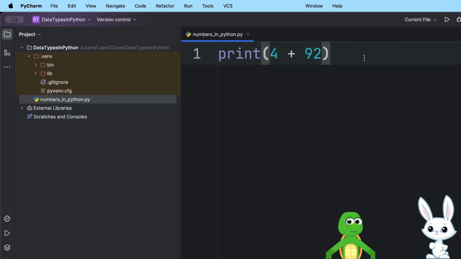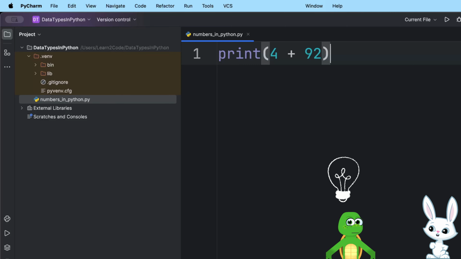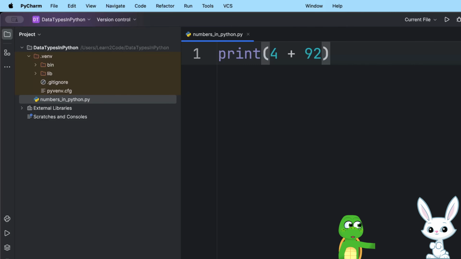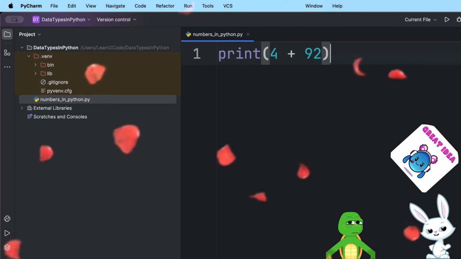And as you can see, in our first lesson, we wrote our first Python program to add and print some of our ages, 4 and 92. Thanks, Benny, for sharing your computer screen. Hey, while looking at your Python program, I got an idea. And what is your idea, Toby? Actually, Benny, you can also store the sum of our ages in a Python variable and ask Python to print the variable. That's a great idea, Toby.